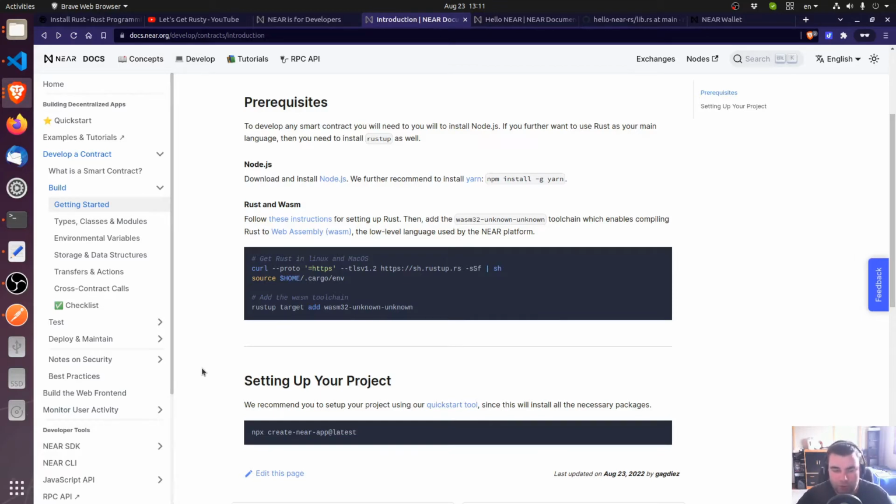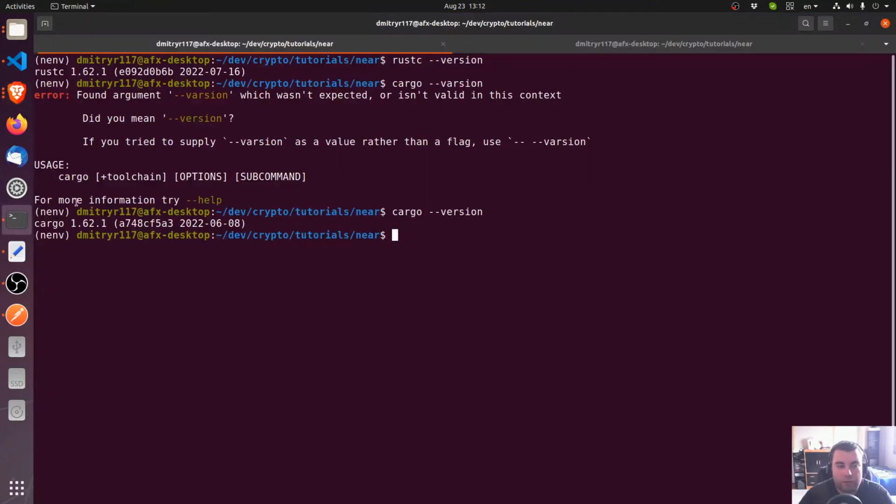The way I'm going to do our tutorials is we're going to focus on the backend first, and then we're going to do the front end and then integration between the two. So we're not jumping around from topic to topic and getting confused in any way, right? So we're going to do backend only with the CLI first. And for that, we're going to get our smart contract set up using just Rust Cargo. That's it. Okay, let's go ahead and do that.